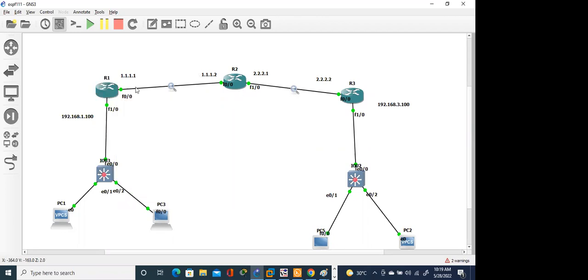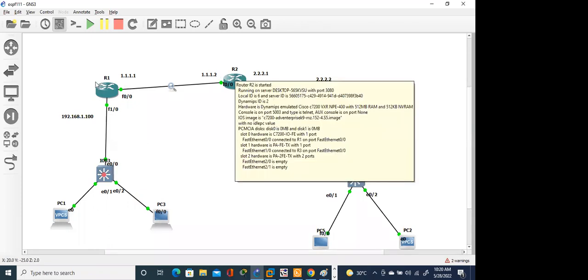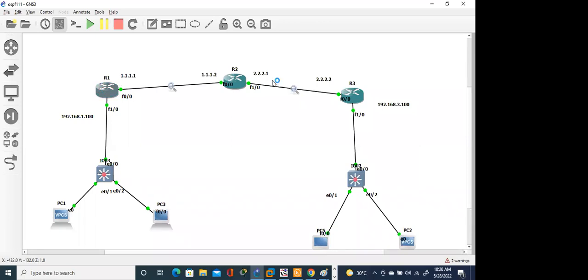It has to go through the 7 states. So first will be the down state. When you configure OSPF with the help of the network command, it starts sending the hello message. The hello message contains a few parameters. I told you those two parameters. So R1 sends the hello message to R2, and R2 sends the hello message to R1. Since both the routers do not know each other, that's why both are in a down state.